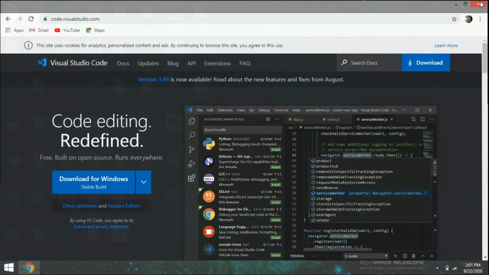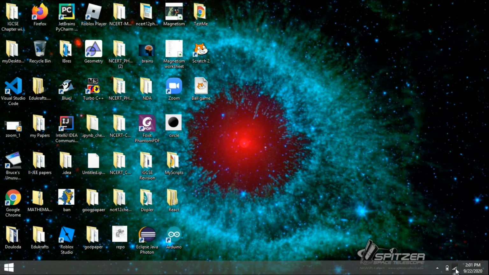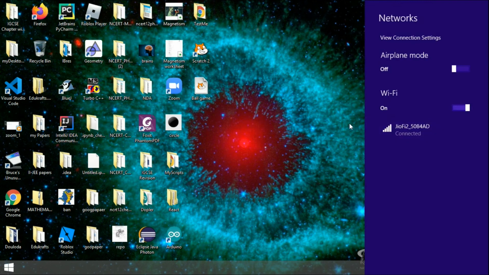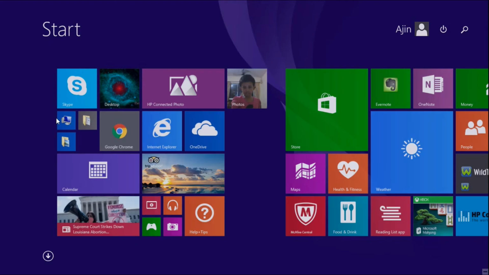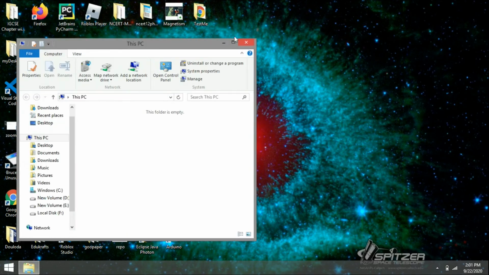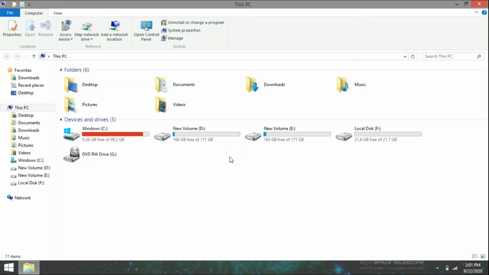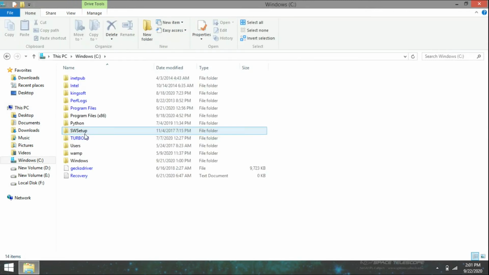Now, after downloading the text editor, first I have to create a folder inside my www. So go into My Computer, and then into the C folder where your operating system is.